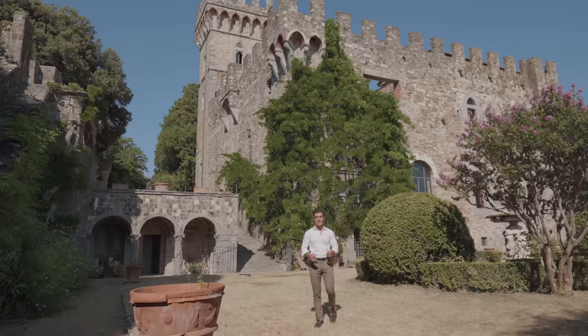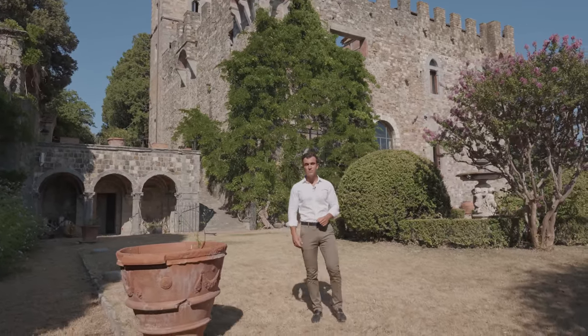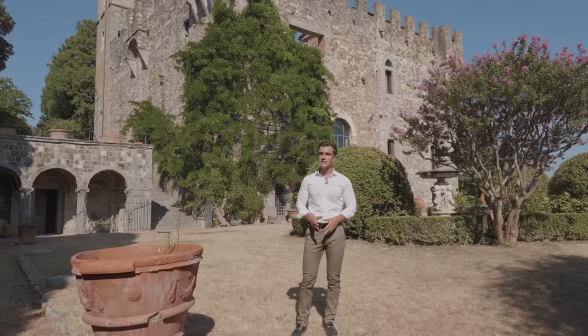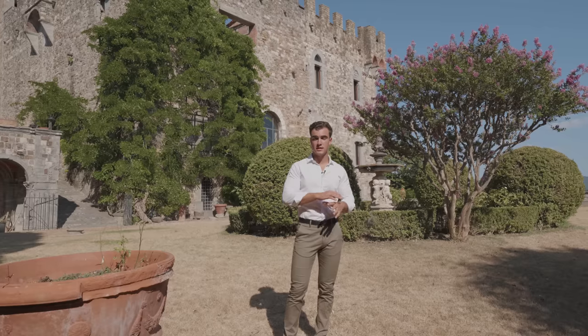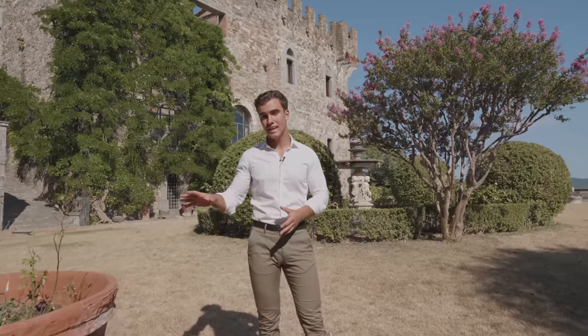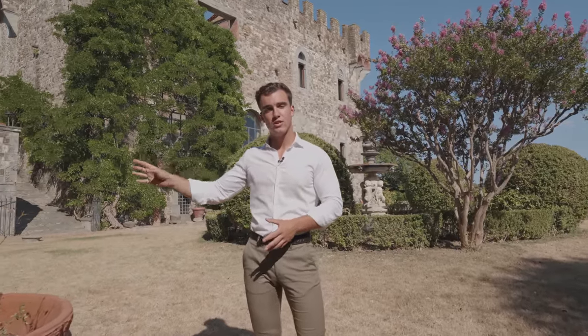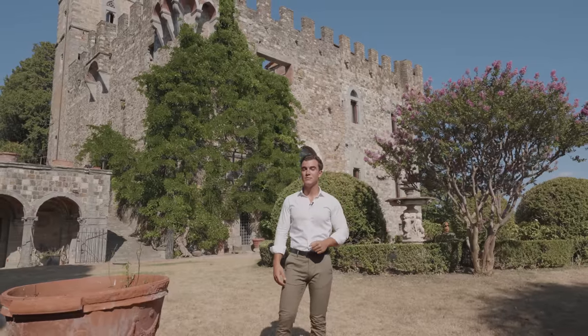We've now reached the end of today's property tour. I hope you enjoyed this castle just as much as I did. One last thing I would like to mention is that I think it would be very suitable as an accommodation business, because it has enough spaces to host several guests, not only in the castle, but also in all of the other beautiful buildings the property includes. But the castle especially has some pretty contained rooms for a castle, which makes it also very suitable to be a beautiful private residence steps away from Florence.